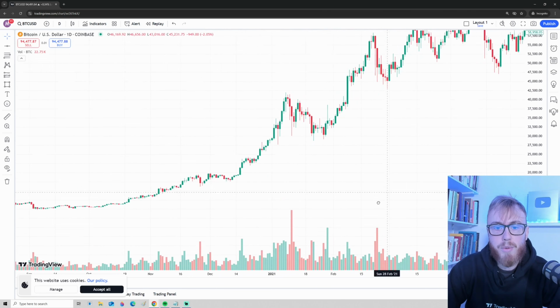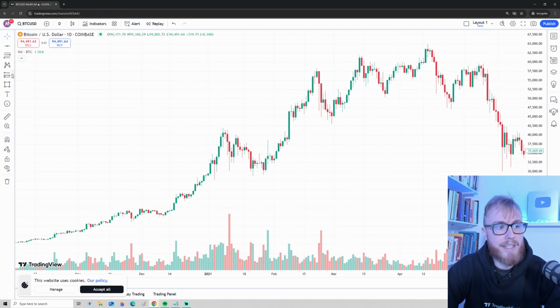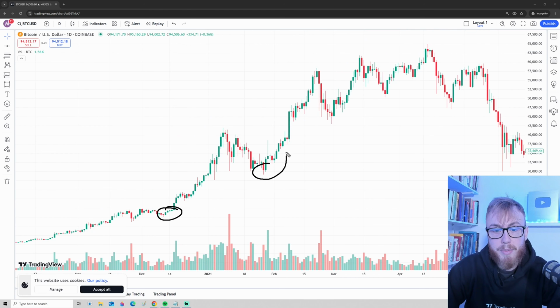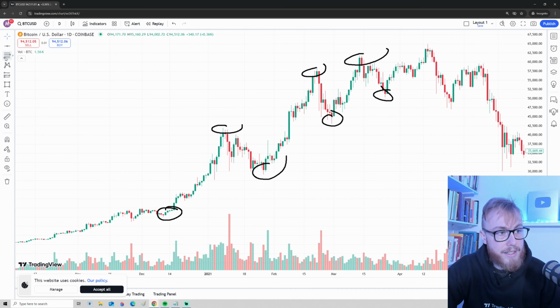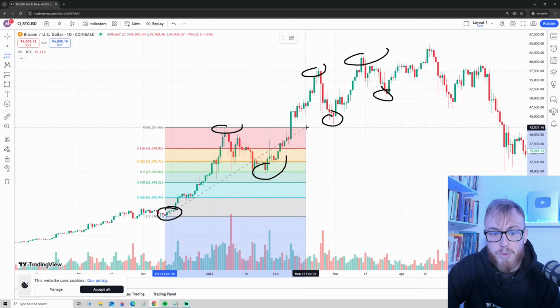And take a look at how we actually use the Fibonacci tool. So first of all, what we can see here, this was the Bitcoin bull run from all the way back here in 2021. And you can see that we are in a clear uptrend because we're printing higher lows, and we're also printing higher highs. And to use the Fibonacci, you want to anchor the Fibonacci at the low in an uptrend, and then you drag it up to the high.